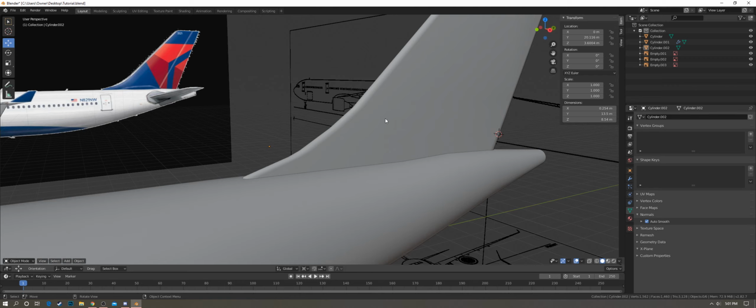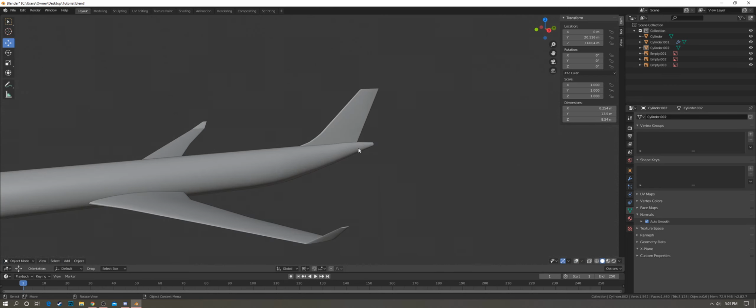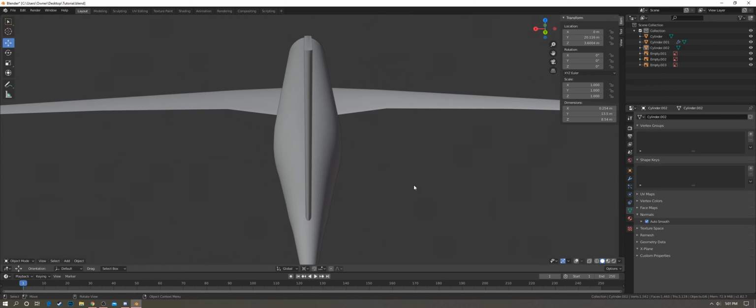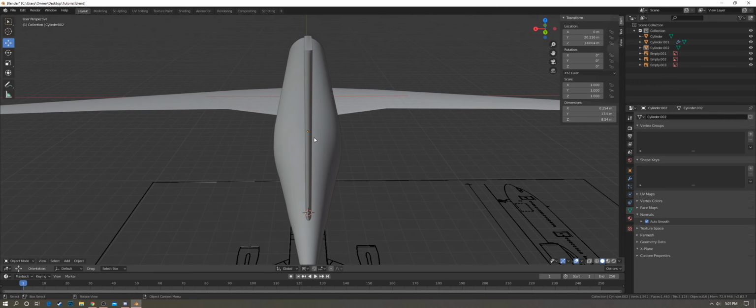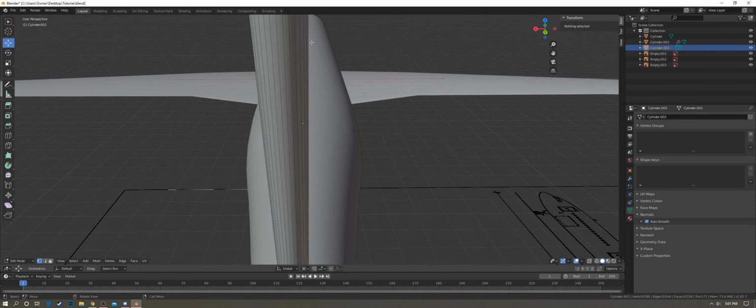I think that's a pretty good tail. And then what we'll have to do is round the rudder area out.